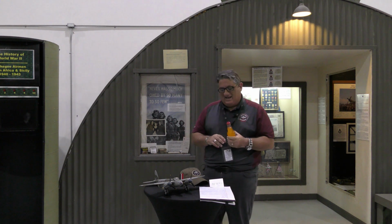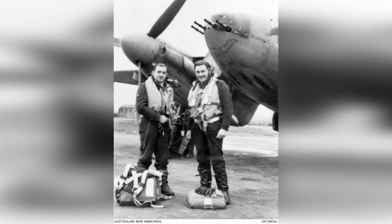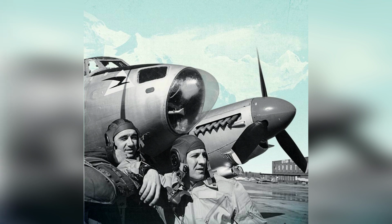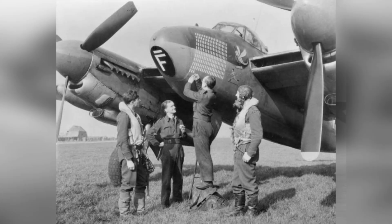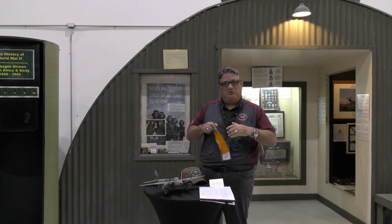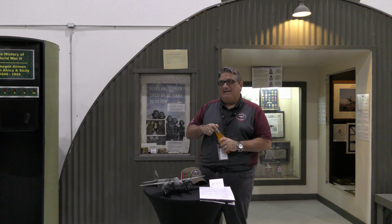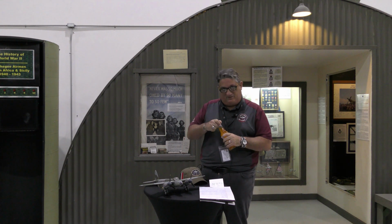Enchilada Soda, really? So the salute today is to these Mosquito crews. Not only were they versatile enough to do anything that the RAF needed, but they did it well. If you look at how these aircraft were employed all through the battlefield, they even attacked on Hitler's birthday, hitting a Berlin radio station that had Hermann Goring doing birthday wishes to the Fuhrer, and knocked him off the air. So they did all kinds of missions. So to the RAF crews that flew these Mosquitoes, I salute you.